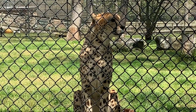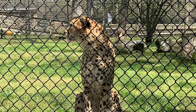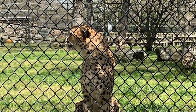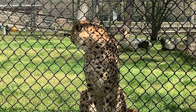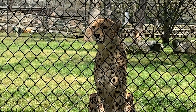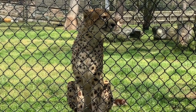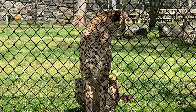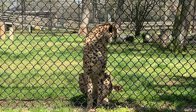Last but not least, I haven't talked about their tear marks yet. Cheetahs are known for two things: their top speeds of 70 miles per hour, and those tear marks. Scientists think that the tear marks help with deflecting sun glare, just like we see athletes and football players put black marks on their face to help with sun glare.